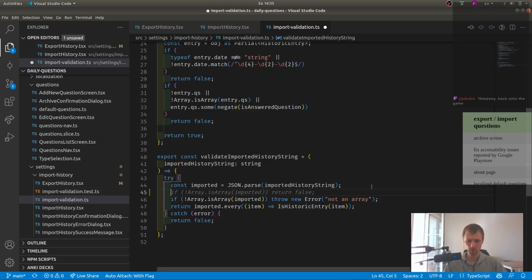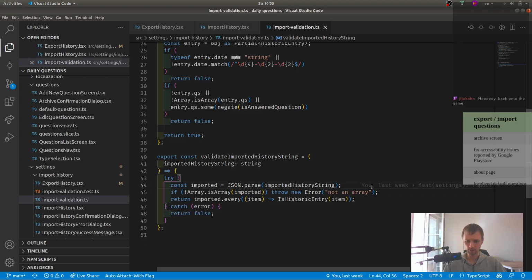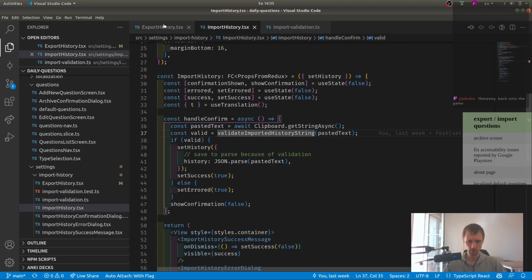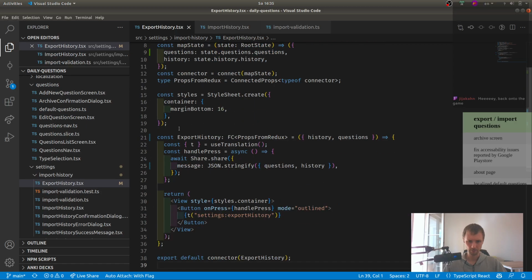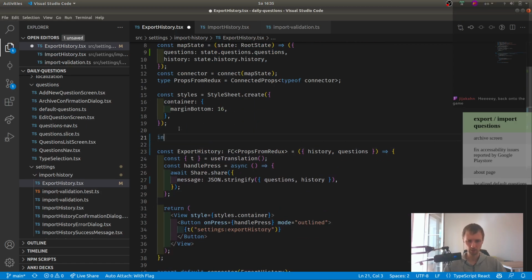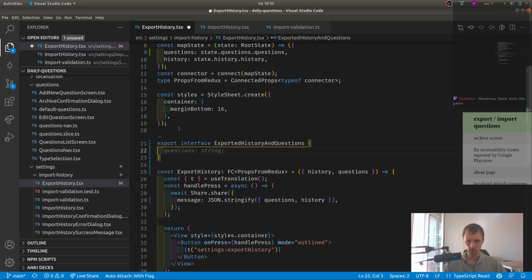Instead, what we want, let's see, the format is now something like, we can do maybe, export interface ExportedHistory, exported history questions, which should look like questions colon, not a string but an array of some objects.